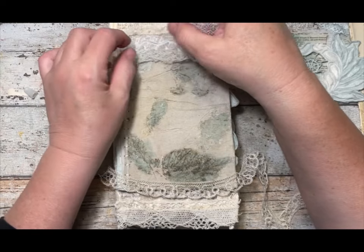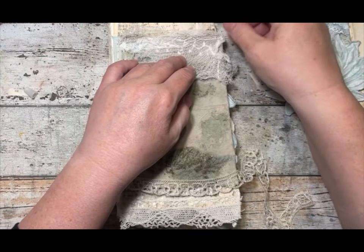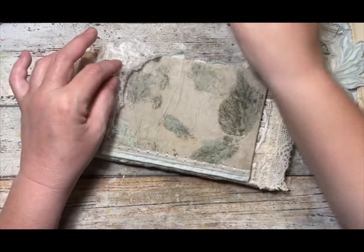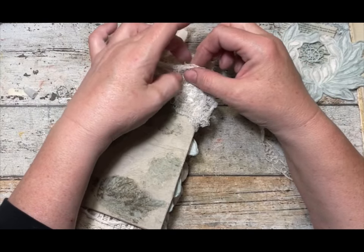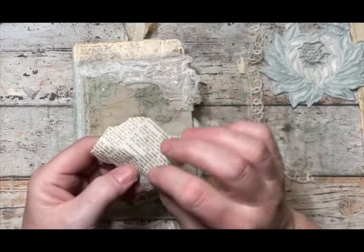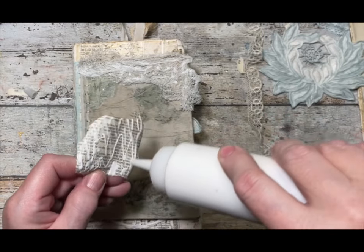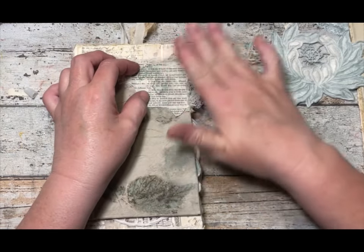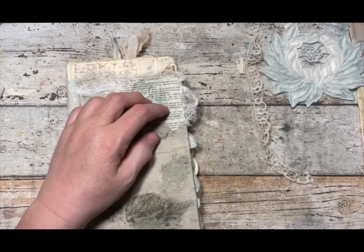I think I want it to kind of peek out. Top of the page, more like a lace, not so neat. And then the antique book page. That needs not a lot of glue, as it's on top of a cheesecloth. That will soak everything up. I think we like that.